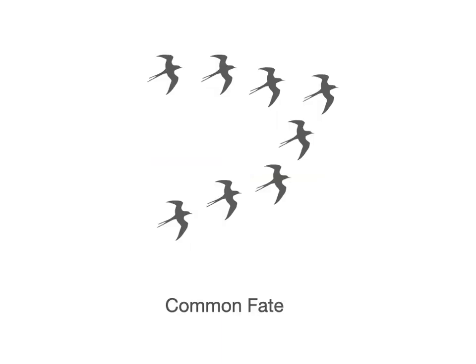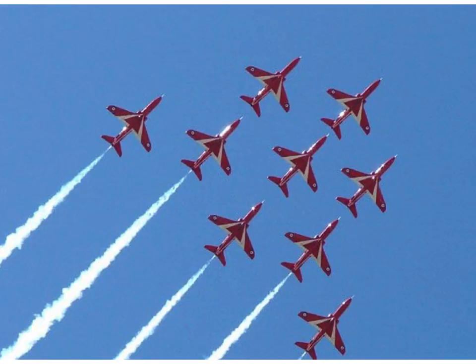Skipping. You don't see this one as much, but the Gestalt law of common fate basically says that when a series of objects move at the same speed in the same direction, we read that as part of a single stimulus. We assume that they belong in a group together. So because they're all in a formation going in the same direction, we just assume that. There's a photographic example of what I'm talking about. We just assume all those planes are going in the same direction.